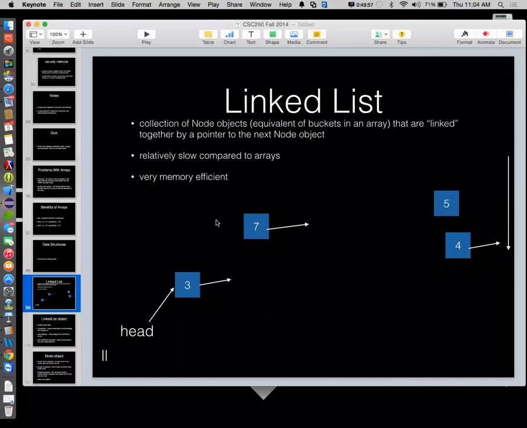All right, so now we want to add 7 to the end of our list. So we're going to create our node that contains a 7. Did that. That part's the same, right? Now we want to add this to the end of our list. So we're going to ask the same question we asked before: is head equal to null? It's not. Head points to a node already. So since head's not equal to null, now we have to traverse the list to find out where the end of the list is. Make sense?